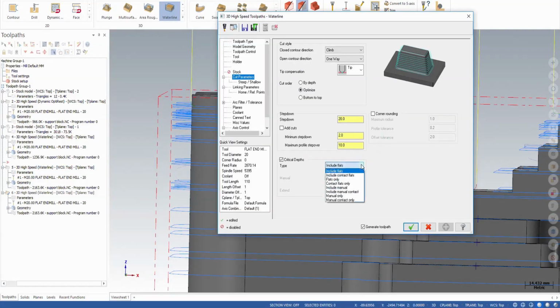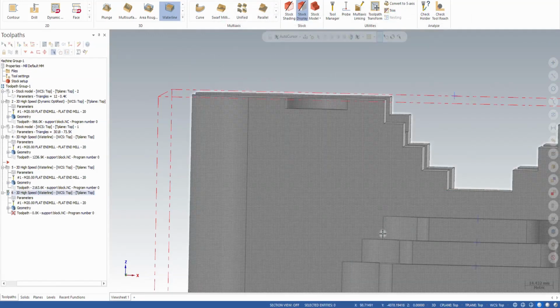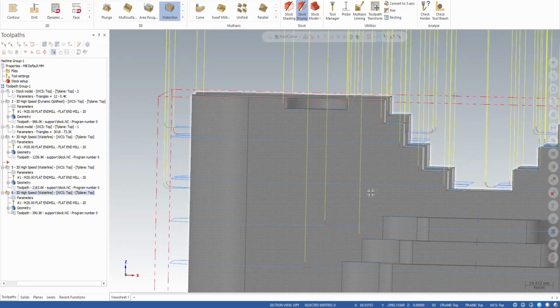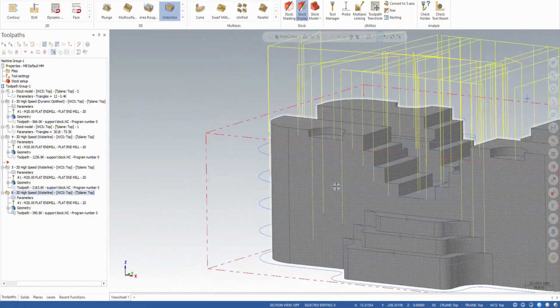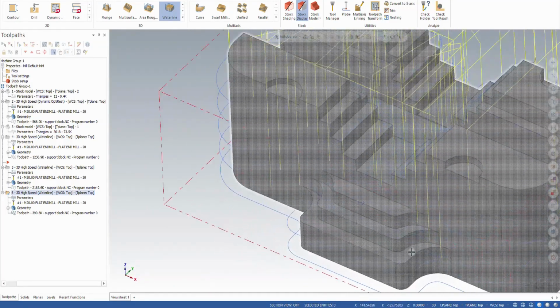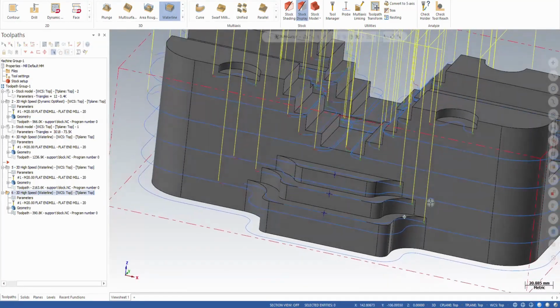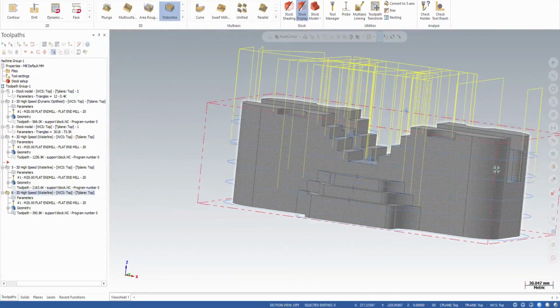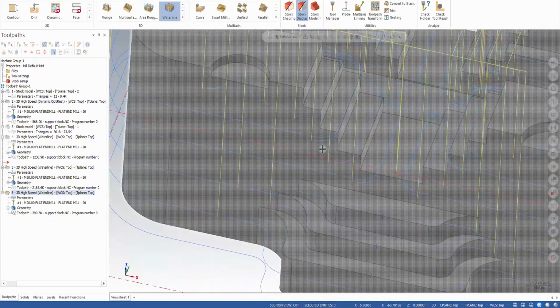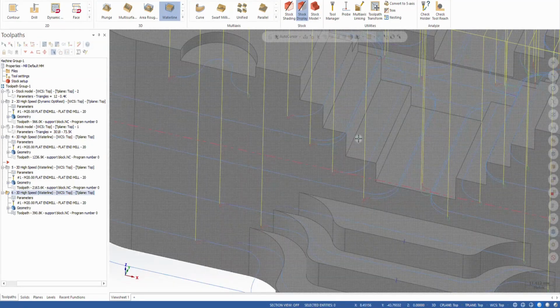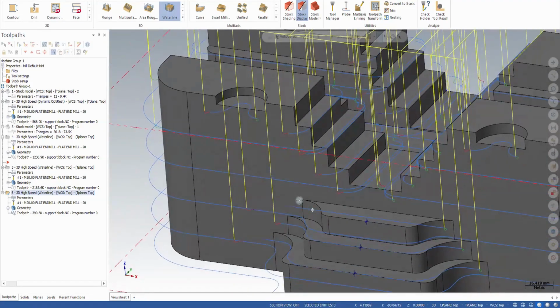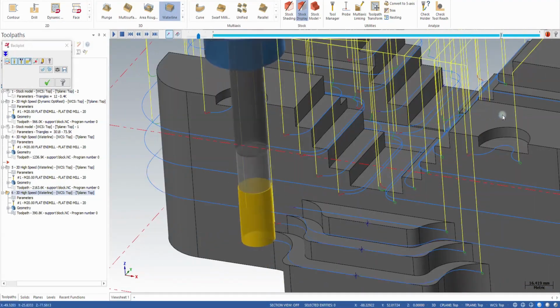Include contact flats is our next option, where Mastercam will use consistent step downs on the outside, plus include the flats, and will generate the toolpath only where the contact is between the wall and the flat area. I like this option. You can have consistent step downs outside the part and then just hit the flats.